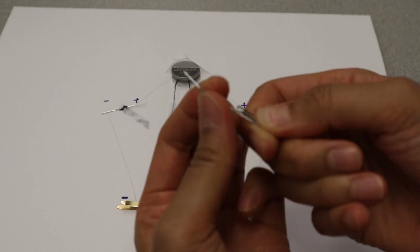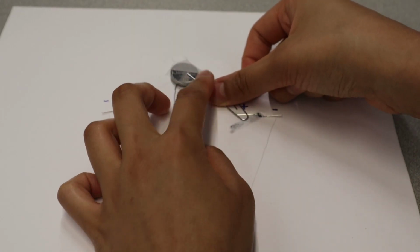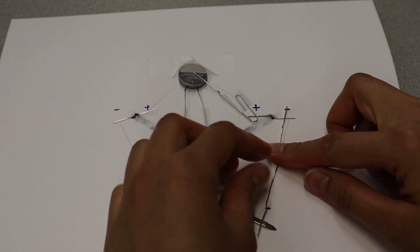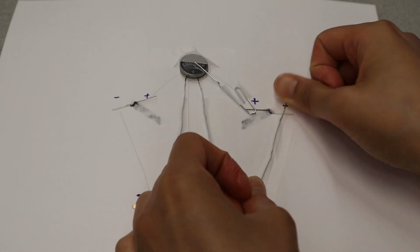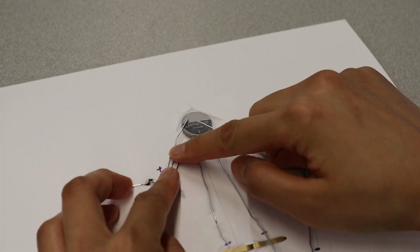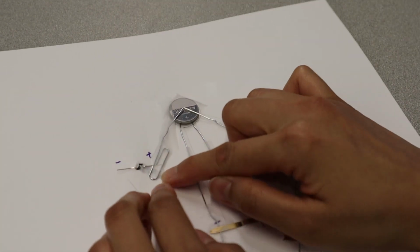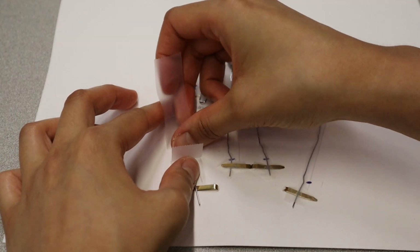Next, connect the positive left prong of the green LED light to the positive side of the battery using a paper clip. Stretch out the paper clip if you need to. Then connect the negative right prong of the green LED light to the brad fastener on the right. Repeat this step with the red LED light. Connect the positive prong, right, of the red LED light to the positive side of the battery using the paper clip. Connect the negative prong, left, to the brad fastener on the left.